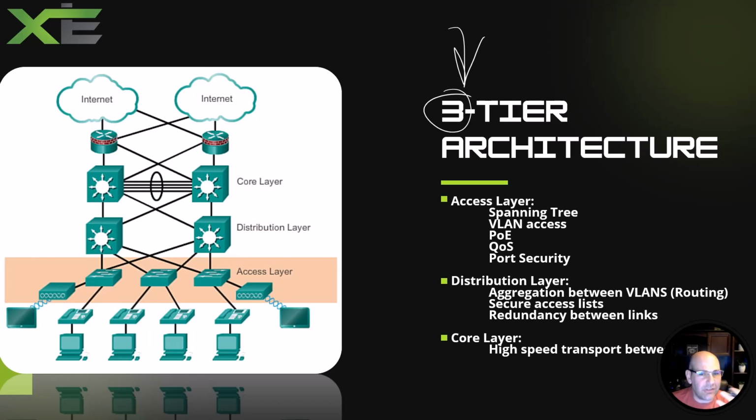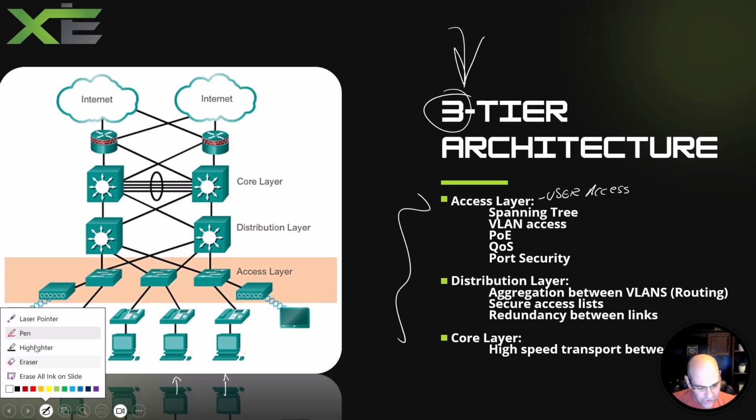Now, the three-tier architecture, again, just based on the name itself, similar to PoE, is going to have three different layers, three different tiers, and I've outlined them for you here to read along as I talk about this. But in these three tiers, let's talk about the access layer first. The access layer is basically going to be for your user access. So this is what's going to allow your users to actually access your network.